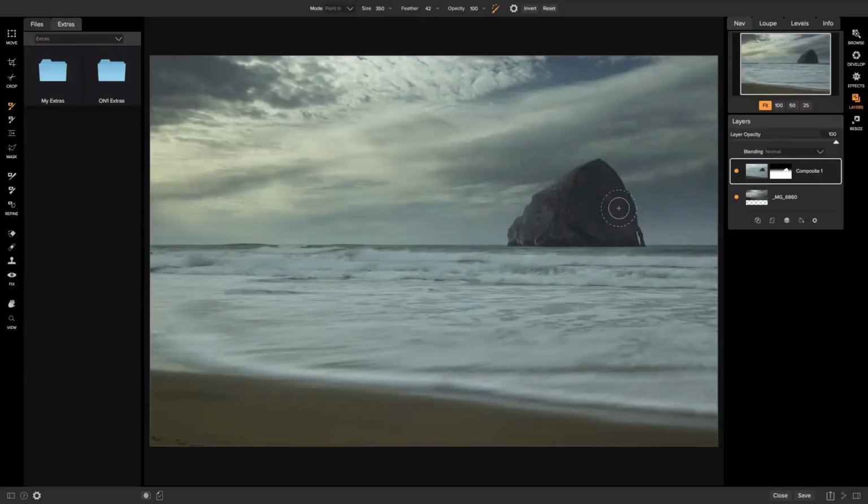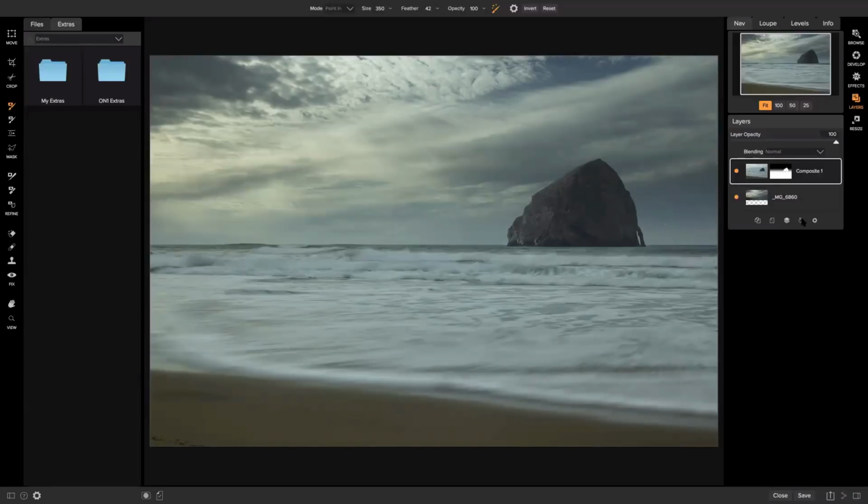And so, yeah, this is just, especially for you landscape shooters, I haven't spent very much time at all in here making this composition of 3 images that were shot at Pacific City. And like I said, you can see here the mask probably needs a little bit of work down in the front, but I'm not going to spend any time doing that. On this front, this is the basics of the Layers module.